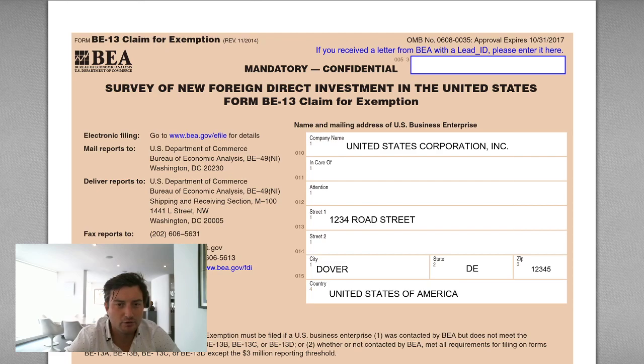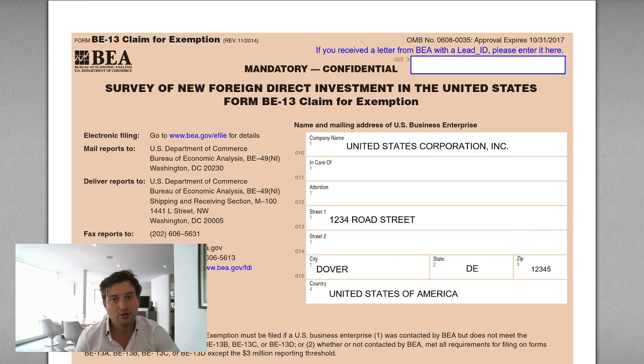So this is a form that's required basically anytime a non-resident of the U.S. either forms an entity in the USA or acquires an entity. It's very, very often missed. I think a lot of people just focus on the IRS federal tax requirements, so the annual returns, the special types of forms that you've got to attach to the annual tax return. But this is something that just frequently gets overlooked.